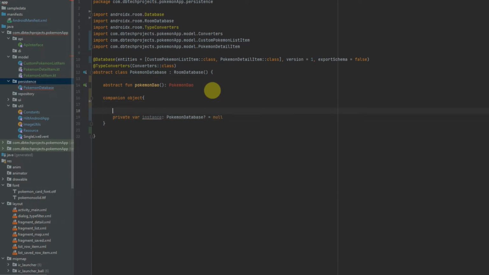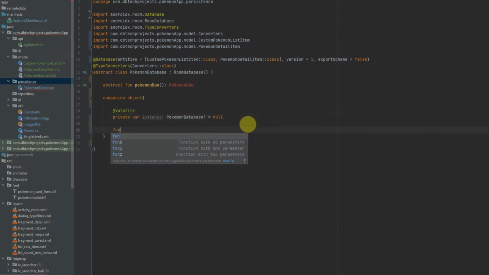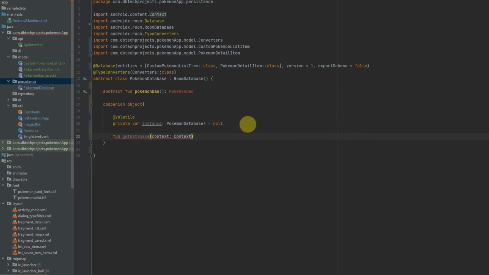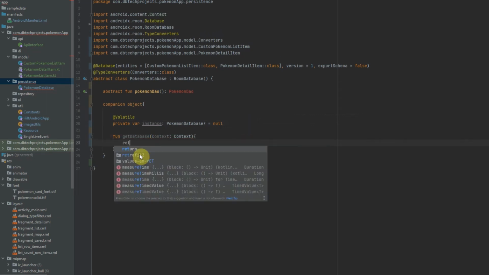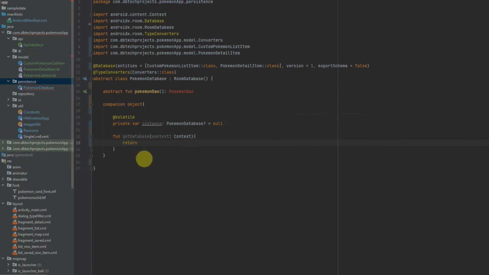We need to annotate this with volatile, and then we have a function called getDatabase, and this will take a context, and this is going to return the instance if it is not null, or if it is null we will create a new instance of the DB.